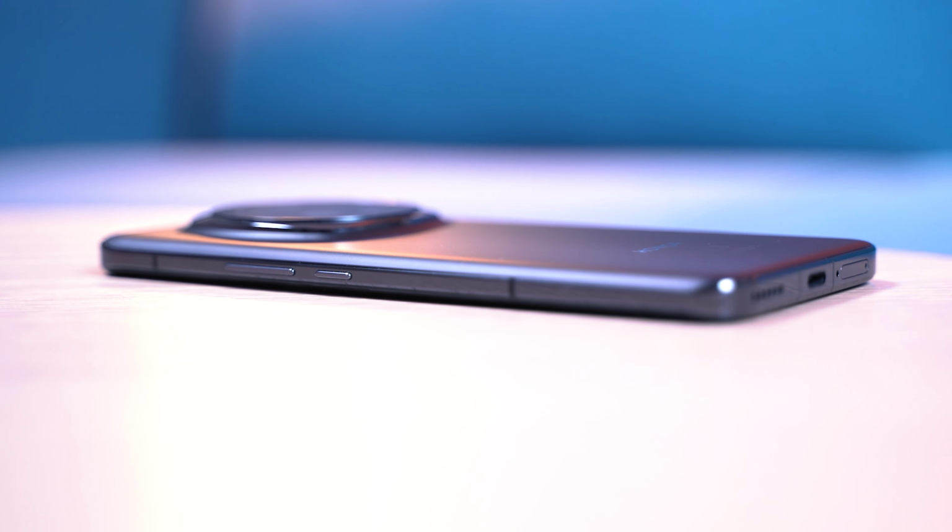But as always, try not to dunk your electronics in chlorinated water or salt water. It's just bad for your phone.